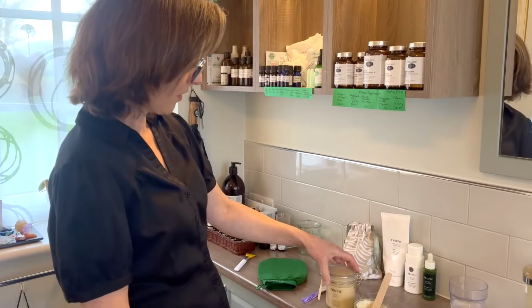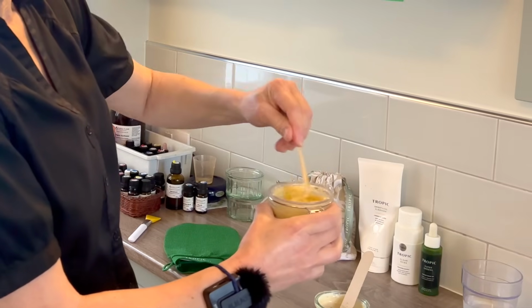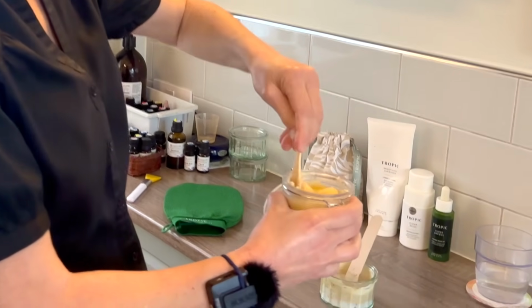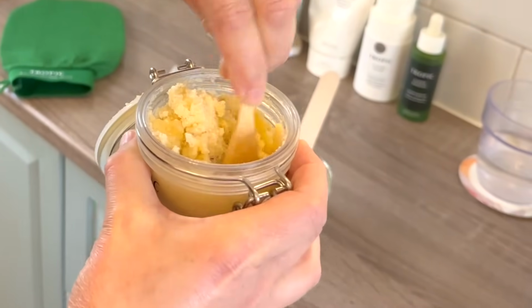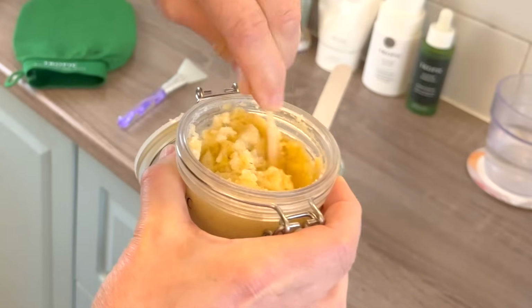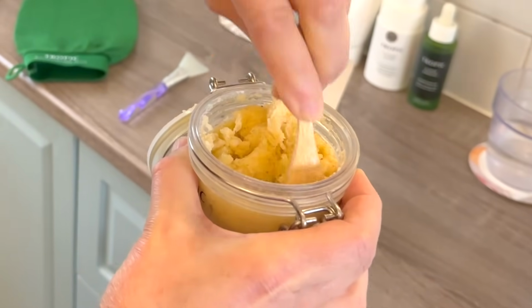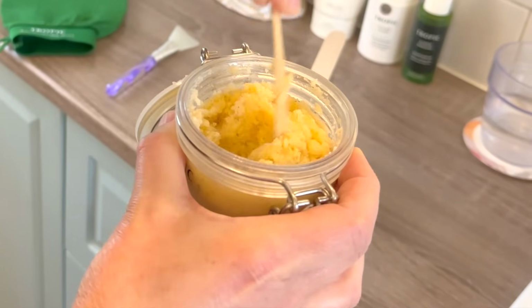So for the body scrub, we are using the Tropic Skincare Body Smooth. Comes with this little wooden spatula. And I'm just getting it ready for the treatment later. Melissa's going to love it. There we go. So it's got lemon, myrtle and macadamia oils in there. It smells so lemony, beautiful.